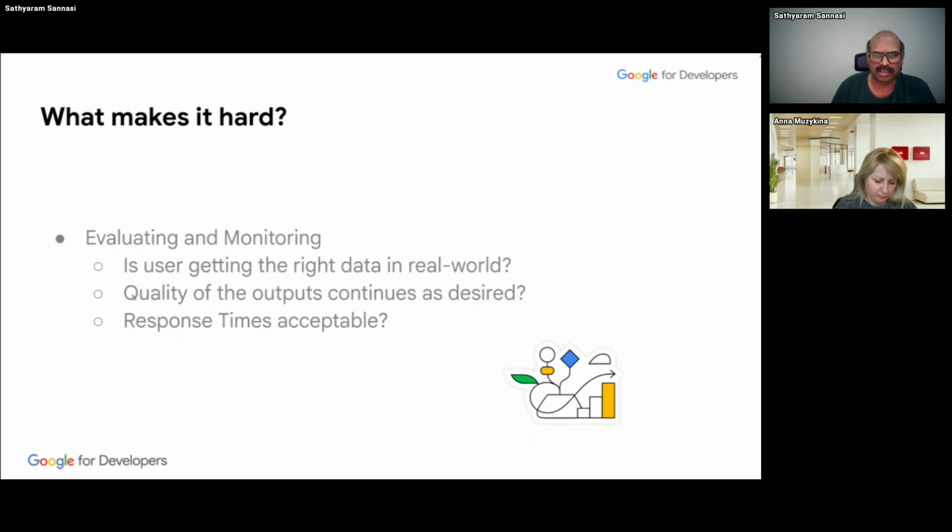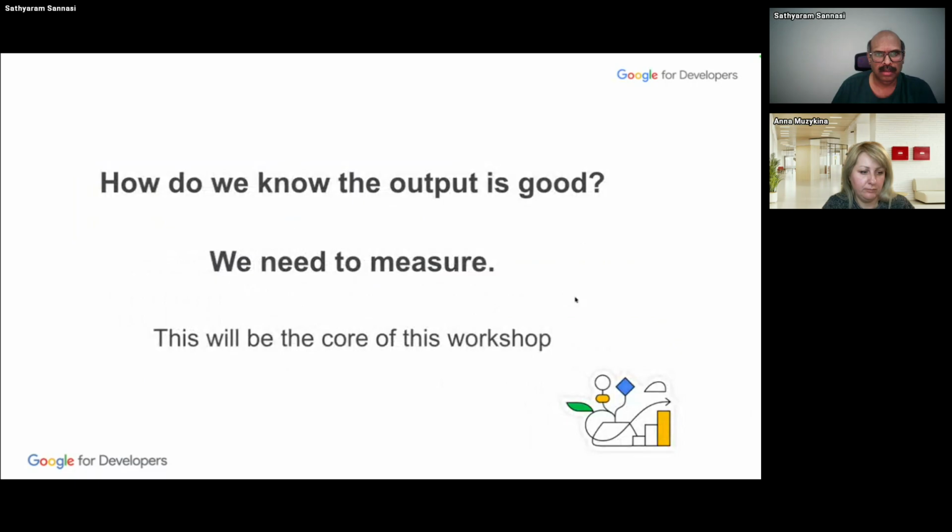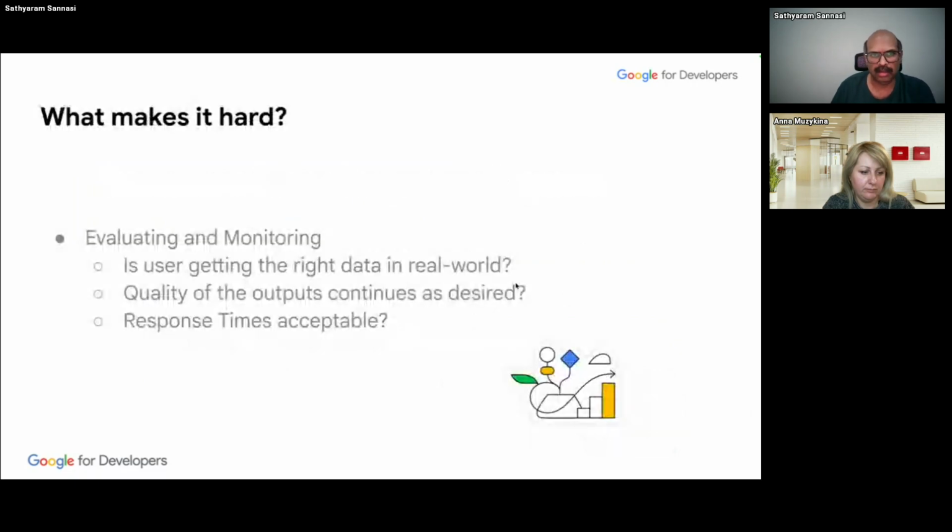Again, it depends on the system. Some applications and some users, based on what we are expecting, will be happy to wait a little longer, but not all the time. So you have to look at whether the response times are acceptable for that particular application and user. So these are the things that make it difficult to move a developed prototype of a RAG application to production.